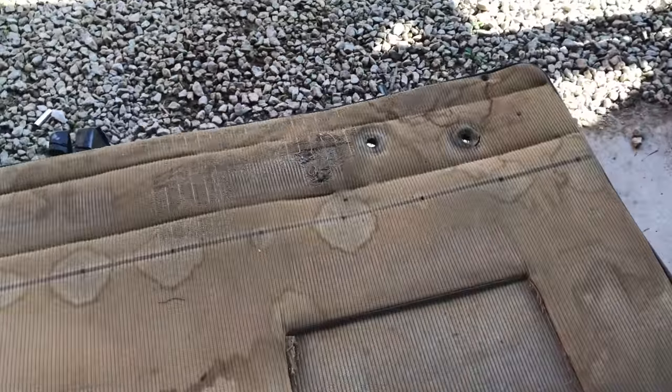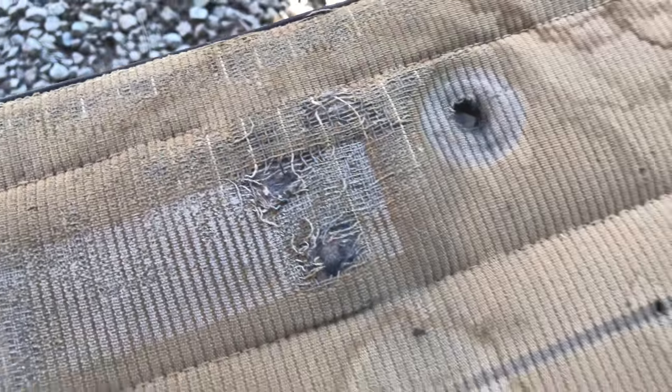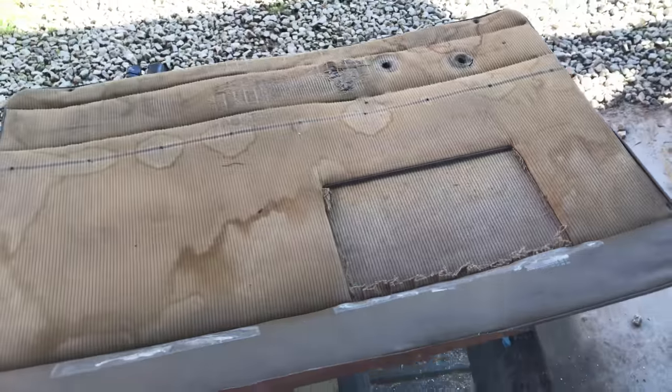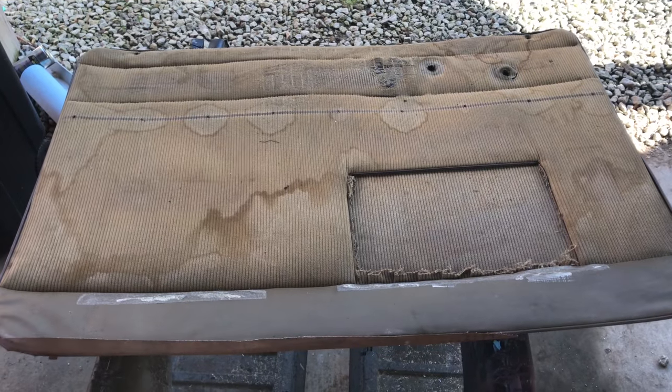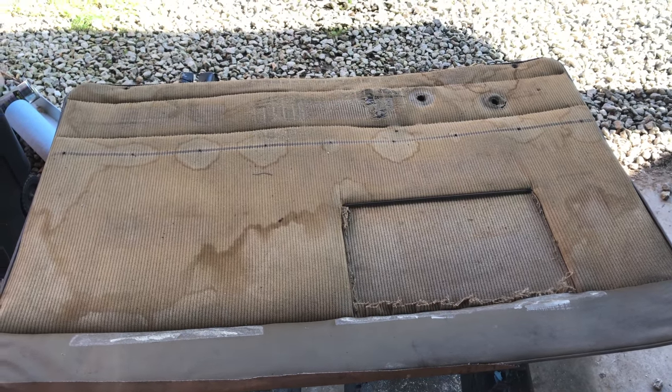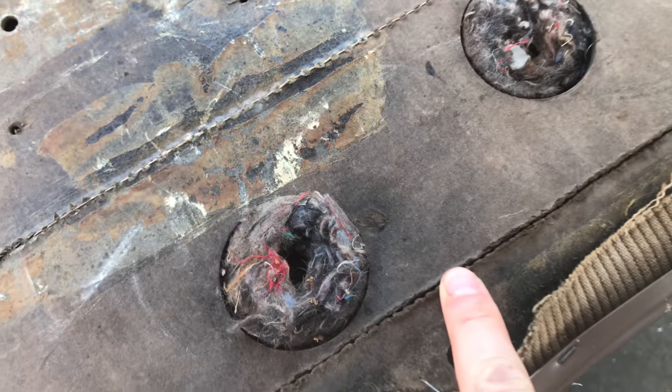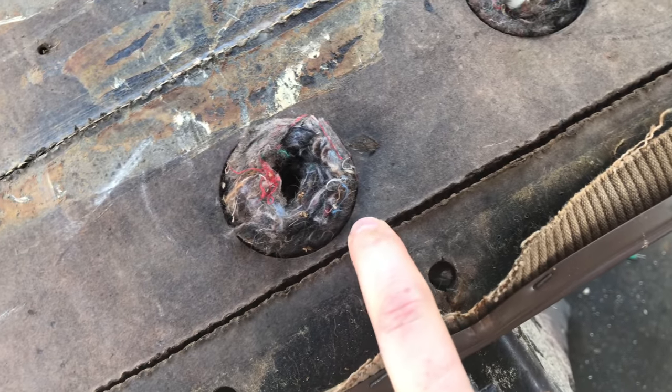I want to get a quick video of the original door card before I take it apart because it's quite original and pretty cool. I think I could probably get most of that staining out, but it's starting to wear away up near the window crank area — you're rubbing your hand against it every time you crank the window. Look at that worn spot up at the top. You can't mimic that. On the back side it's perforated and separating — that's actually what I'm afraid might happen to the ones I've made.